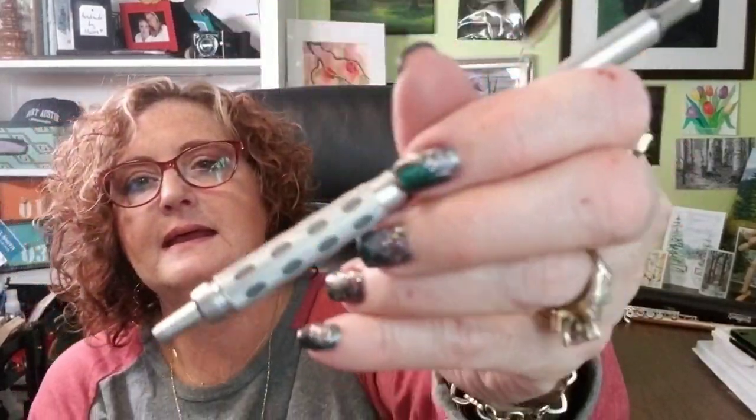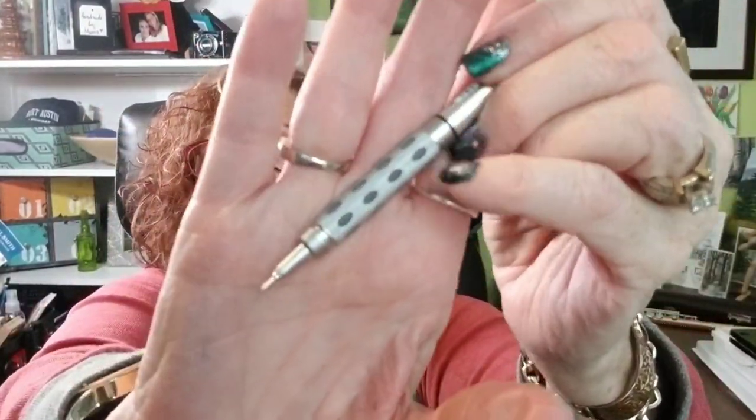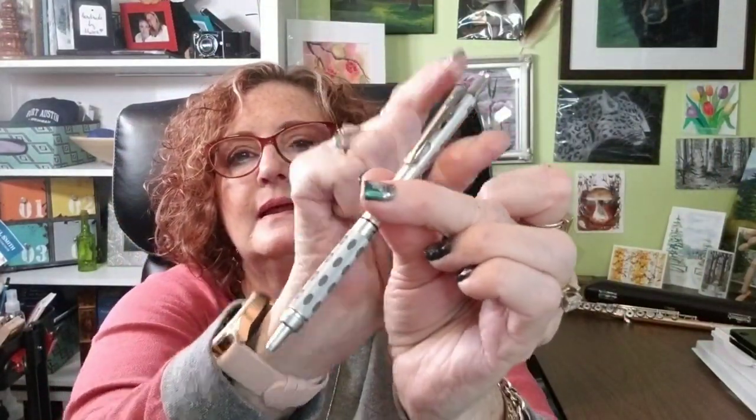So anyway, I got these, and I'm really loving them. The other nice thing is that you click to advance, and the pen comes out. And when you're done, you just push on this, and it retracts it again. So you don't have your mechanical pencil lead sticking out or having to push it back in. You just flick it with that.